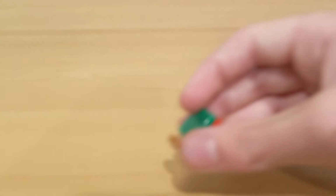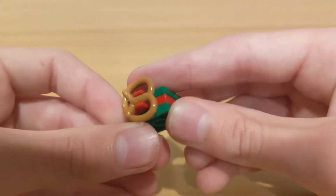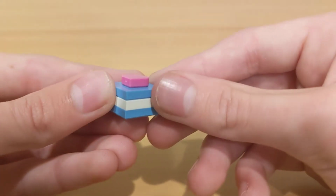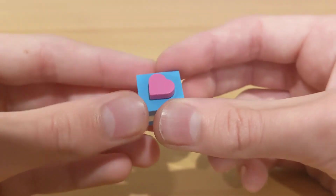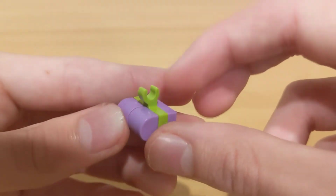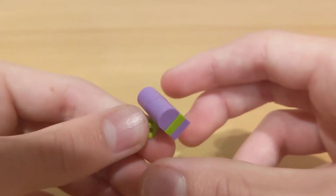The next build is a little green and red one with a pretzel as the bow, which is a pretty good use for that piece. And the next one is probably my favorite color, the baby blue and the white with the heart stud on top, which looks really nice. And the last present is just this purple and lime color, which is pretty cool. Not my favorite, but still really nice. And you have that to represent the bow, or if they want to hold it just like that.